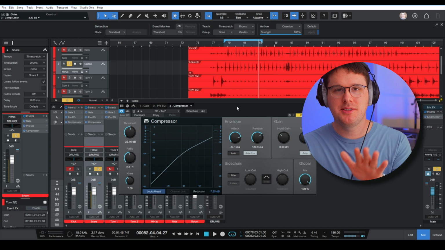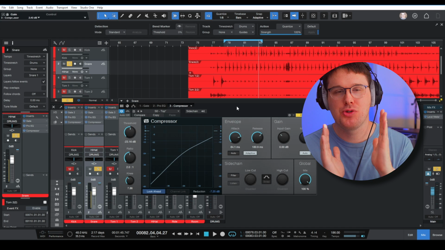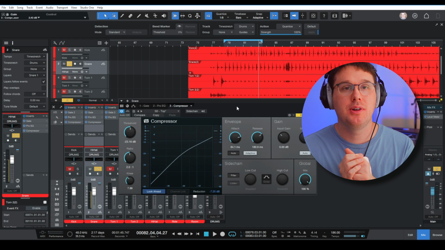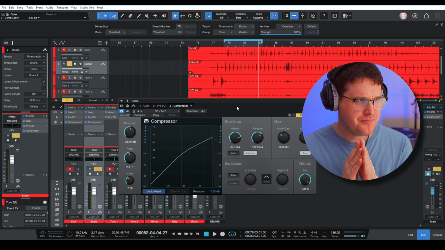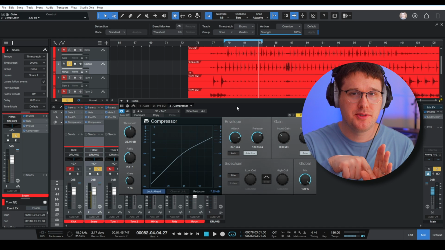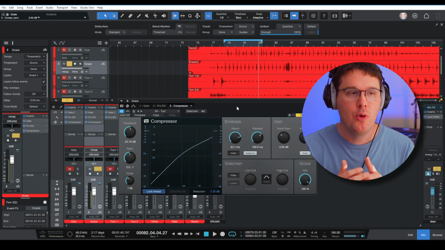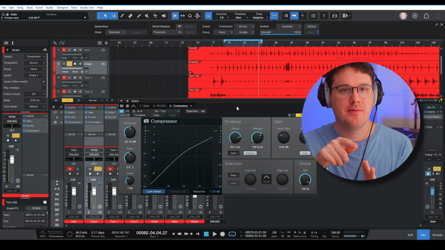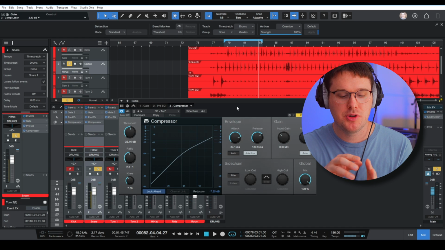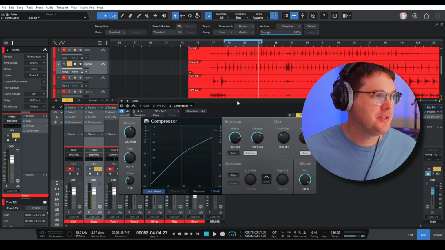When a stick hits a snare drum, it is one of the most transient instruments that you can record. By transient, I mean it is very pokey. If you look at the waveforms on a snare drum, these are very short spikes that seem to happen and then they go away very quickly. When you add compression to a snare drum, you can rein in some of that dynamic range, but you're also adding some girth to the snare drum as well.